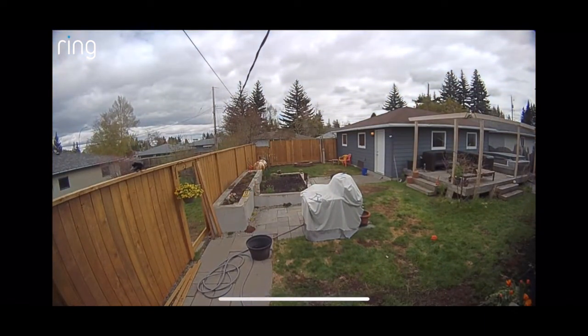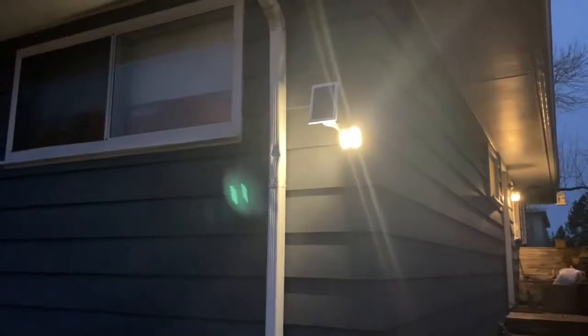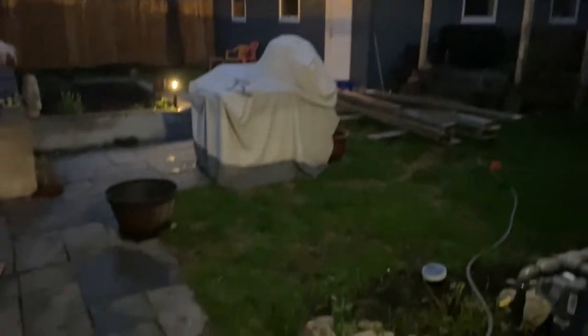Overall, it is very high quality in my opinion, whether it's daytime or nighttime. The light itself is also bright and lights up the area around it really well, and it has the bonus of creating an even better video picture in those low light situations.